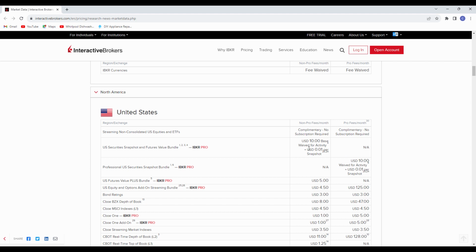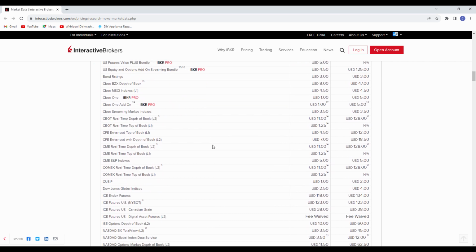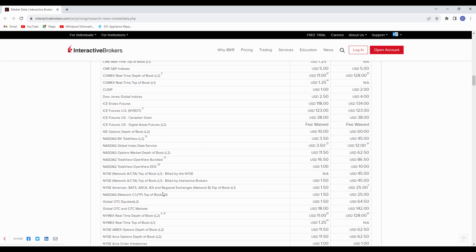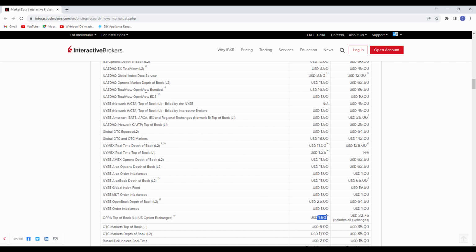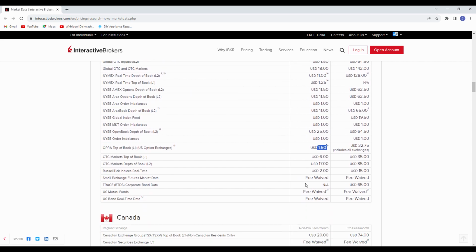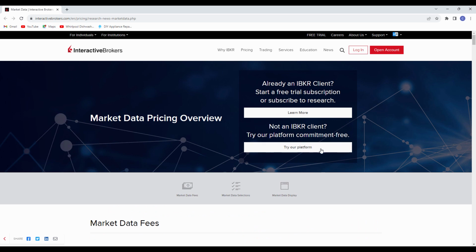If you're an individual opening an account at Interactive Brokers, you should probably assume that you're going to pay about $10 per month that would be waived if you're generating trading commissions. And then as you get more advanced, if you want to trade other assets and need quotes for a variety of different things, maybe you could go into that in the future, and there may be a little added cost associated with that. At the very top, you can see that you can test a lot of these things. So you could try out the platform for free without setting up an account and do some things that way if you still have questions.